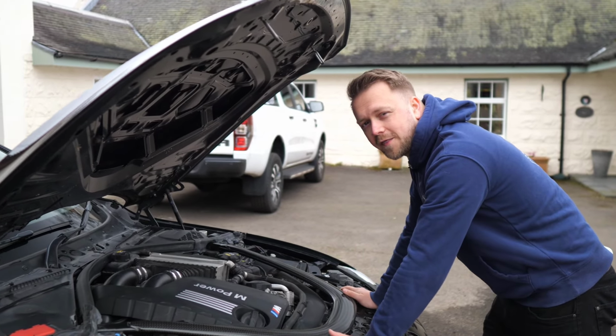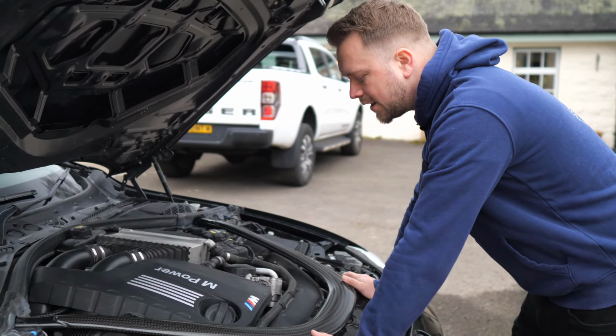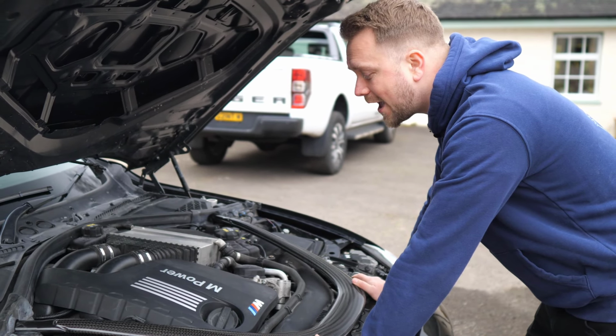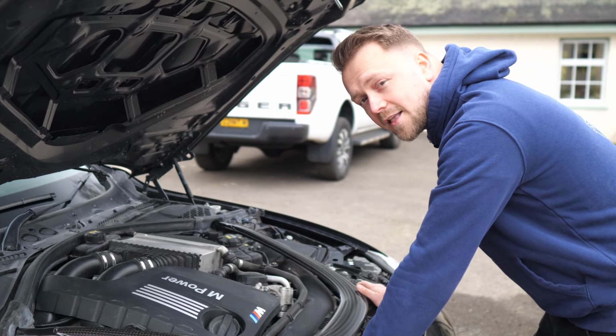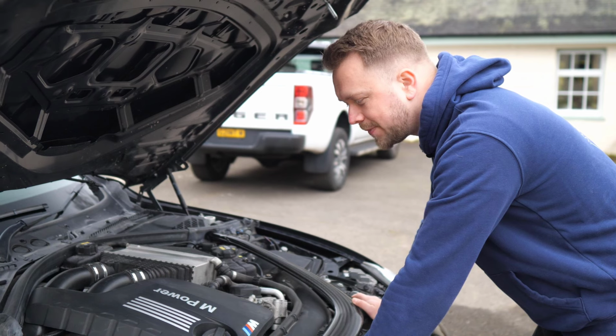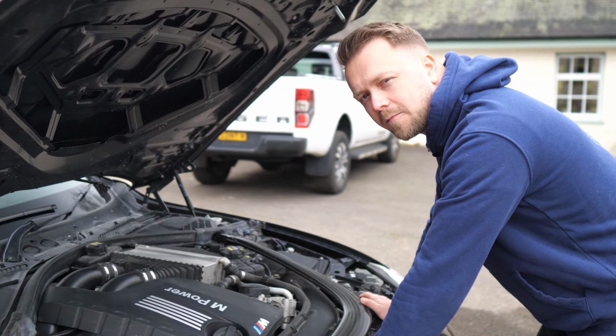So chief amongst these problems was the crank hub issue. This is probably the one that you've seen most about online. Now, this isn't a new problem. This affected the old N54 engines, the N55 engines, the N64 engines, and this, the S55 engine. N64 isn't real, made it up. It's actually a Nintendo. That wasn't true, made it up. Shouldn't have done, sorry.